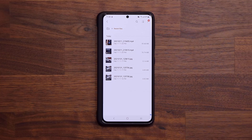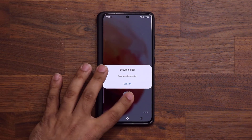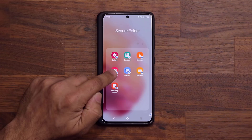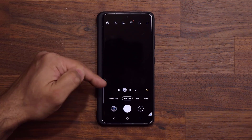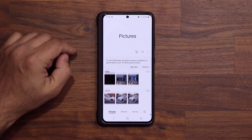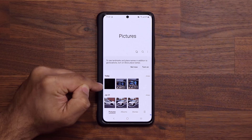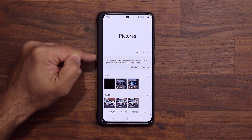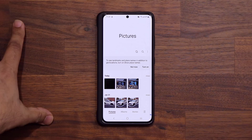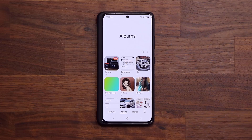Let me give you a couple of additional tips. One thing that's very cool — let me go back in with my fingerprint and launch my camera and take a photo. Now remember, I launched the camera from the Secure Folder. I just took a photo, and when I go into my gallery, because I used my Secure Folder camera, it automatically gets saved into my Secure Folder gallery — so it already is hidden. Nobody can see it. If I launch my regular gallery, it's not going to be there. That is just brilliant.